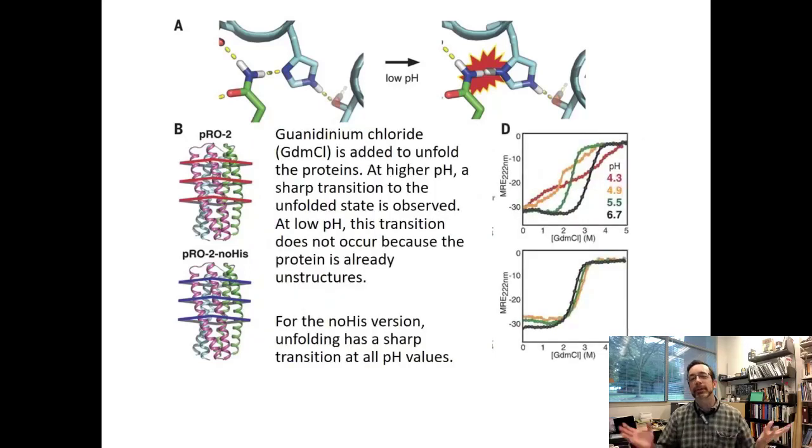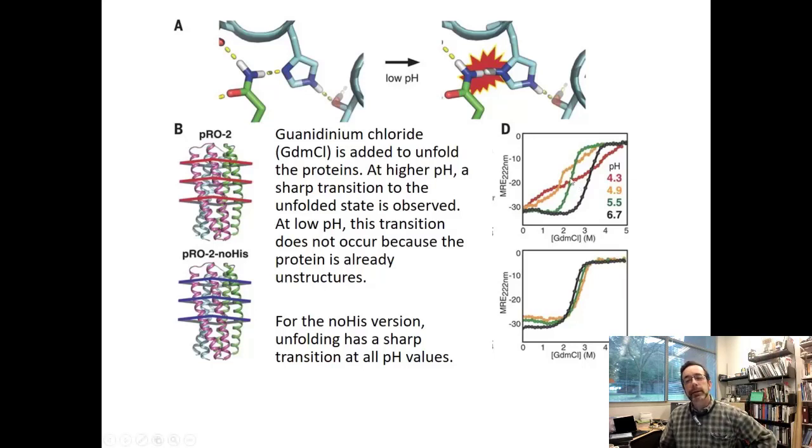Here's how they show, and I just have to show you some actual protein folding data. Right here, I just want you to notice this is where they test the stability by adding a molecule called guanidinium chloride that will actually unfold the protein, and they want to see how it unfolds at different pHs. Red pHs are lower than the black pHs in this case. Notice that in this graph, let's start with the lower graph. The no histidine version has all the pHs line up. It falls apart at about 2 molar guanidine. And by the way, the higher the line, the more unstructured, the more structure you have lost here.